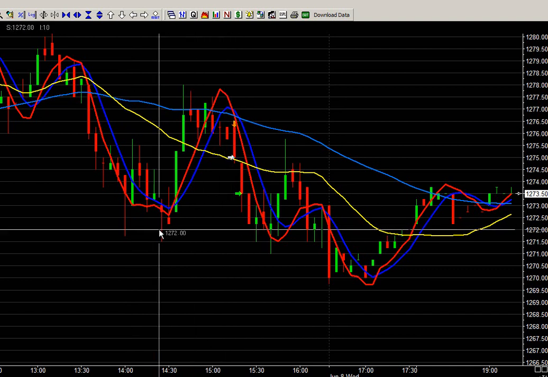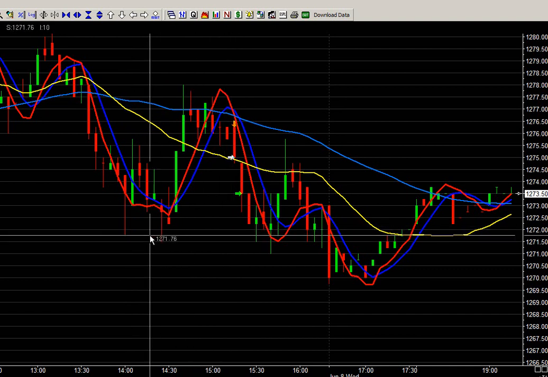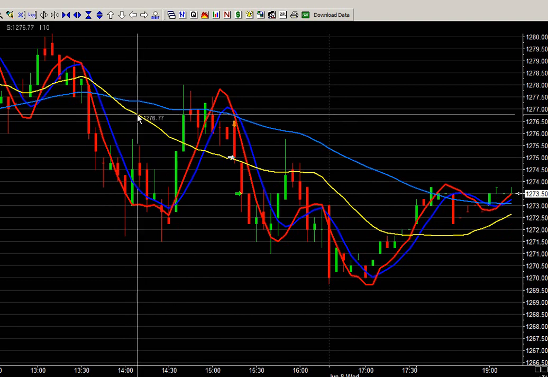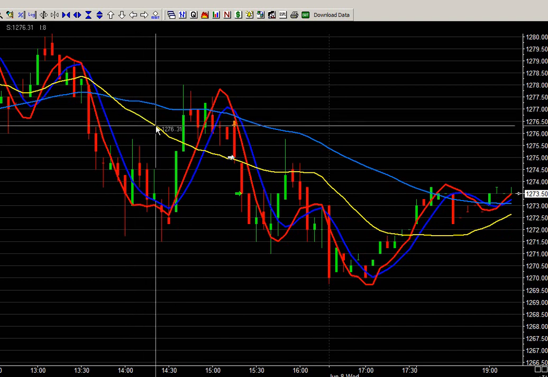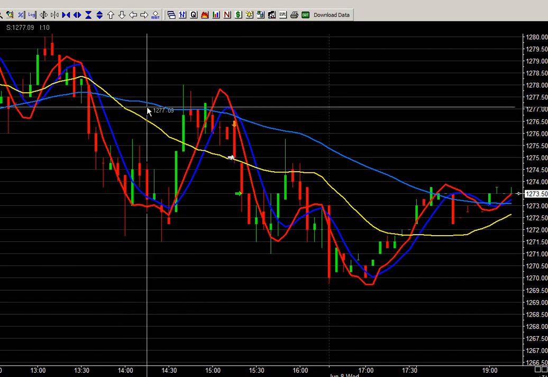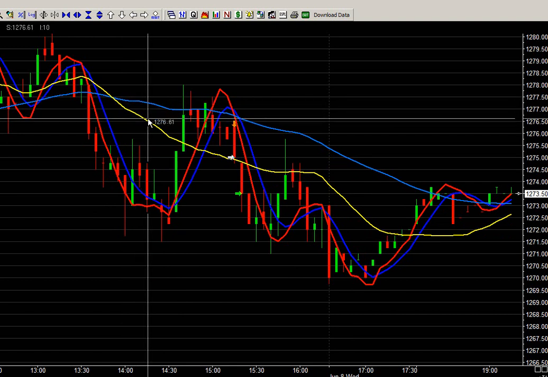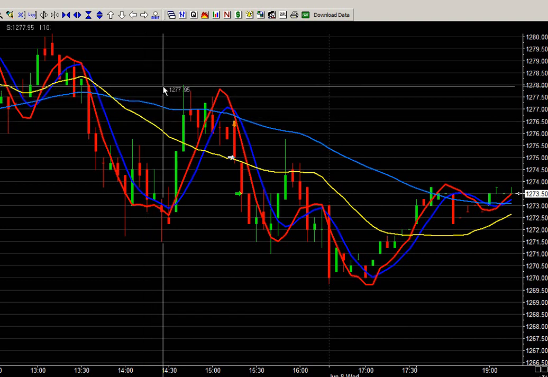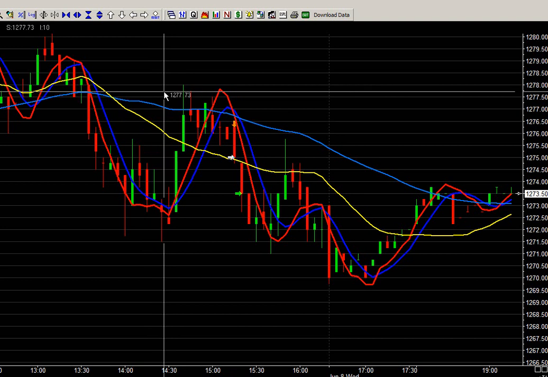Okay, the first thing we need to be looking at when we're going to see if one of these trades is going to come up is what the actual moving averages are doing. Okay, the simple rule to remember is when the yellow line is below the blue one, we're looking for sell signals only. And when the yellow line crosses back above the blue line, we're looking for buy signals only. That is the first thing you need to know when you're looking at the chart.